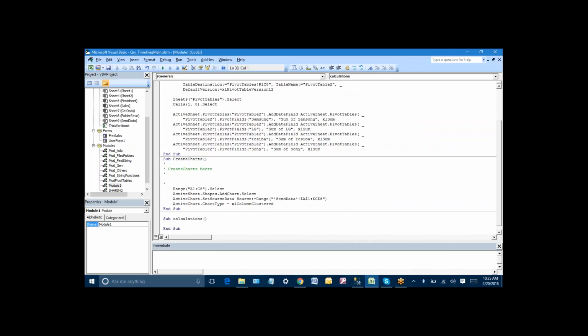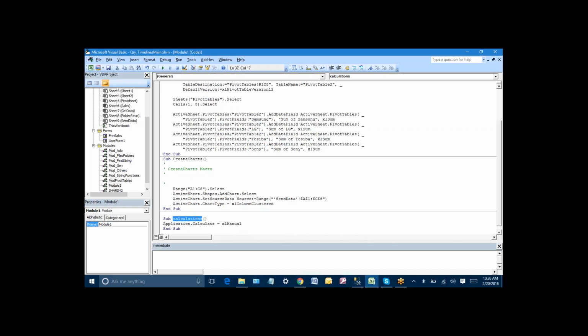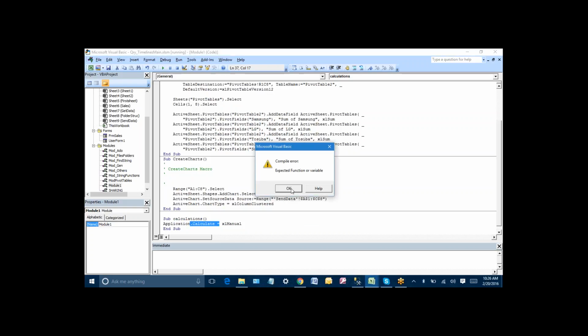Maybe we have to use application. Okay. Calculate is equal to Excel manual is there. In this way you can control through a macro also. Let us see if it works.